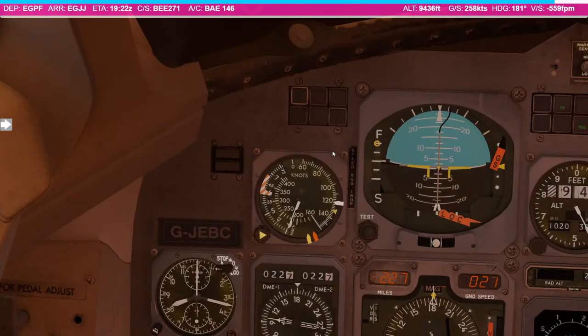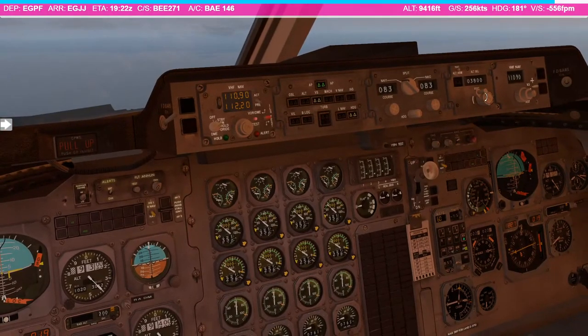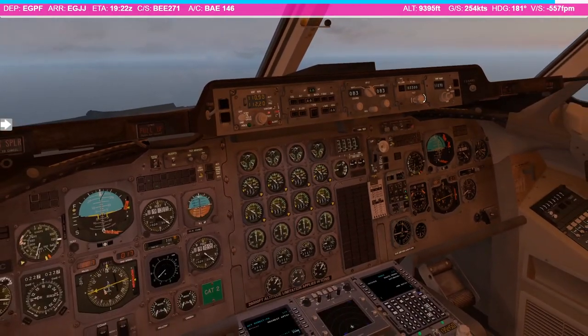Jersey 271, descend altitude 3,000 feet. Descend 3,000 feet, Jersey 271. Jersey 875, left turn heading 110 degrees, cleared ILS approach runway 08.